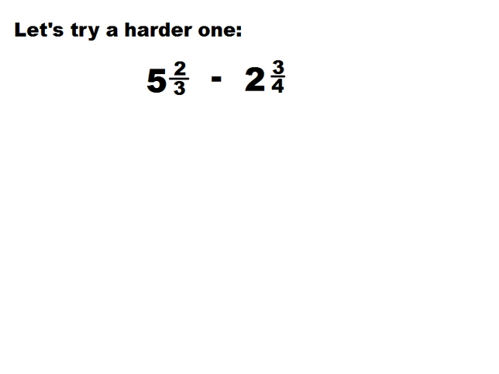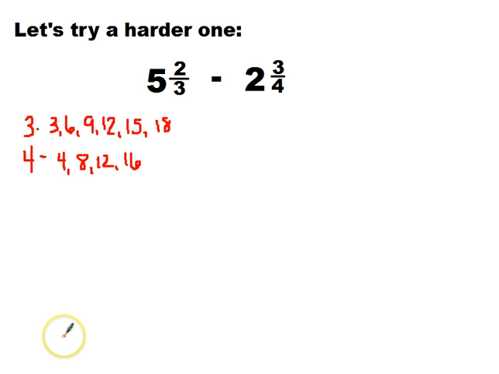Now, if you know your times tables well, you probably already know what your common denominator is going to be, but for everybody else, I'm going to throw them in here. All right, so there are my multiples of 3 and 4, and if you look at the lists, you'll see that there is one in common right in the middle, and that's going to be 12. Whoops, there's 12. Okay, so we need to make equivalent fractions using 12 as a denominator.